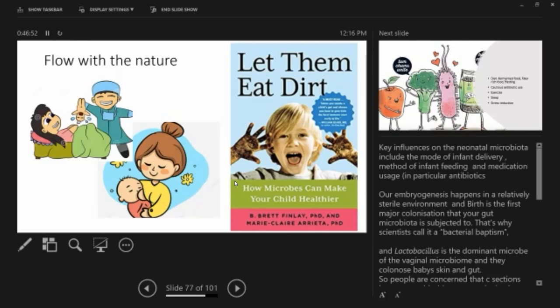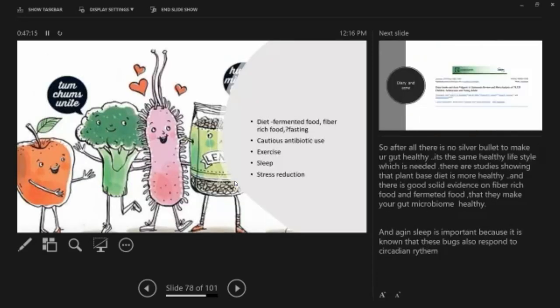One way to get good microbiome is to flow with nature — vaginal delivery, then breastfeeding, then letting children play in the soil and dirt to develop immune function. There are three key factors for a good gut microbiome: fiber-rich food, fermented food, and fasting. Studies show your microbiota is positively affected by all three. Fiber is the food your microbiota lives on — complex carbohydrates that they need to grow, not just for your constipation.